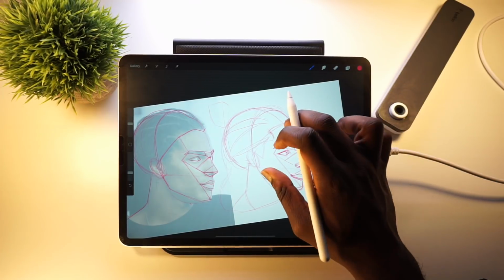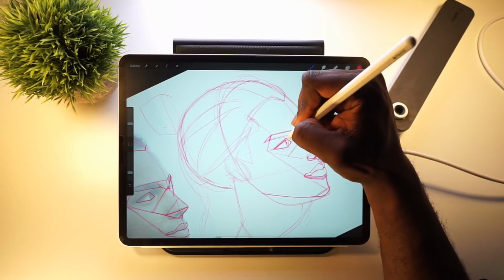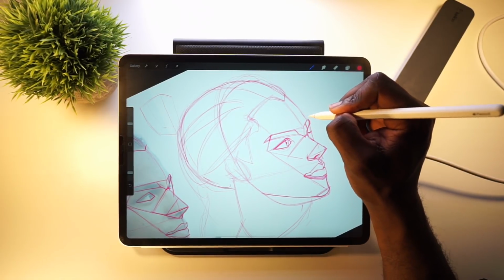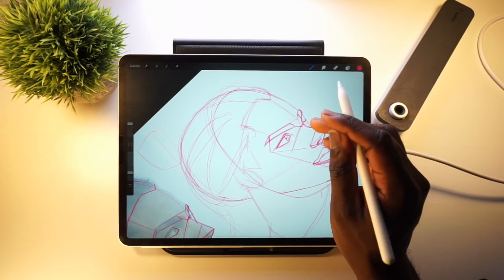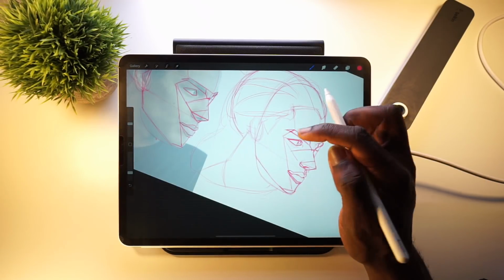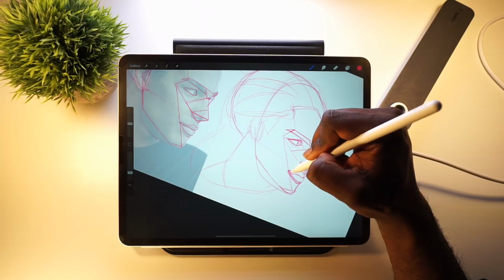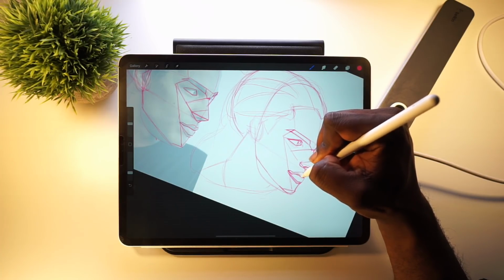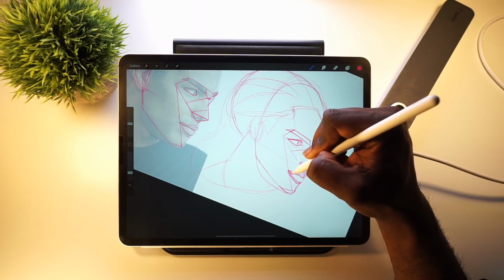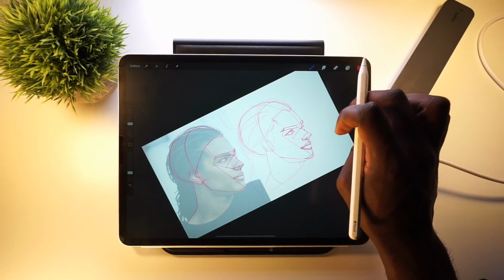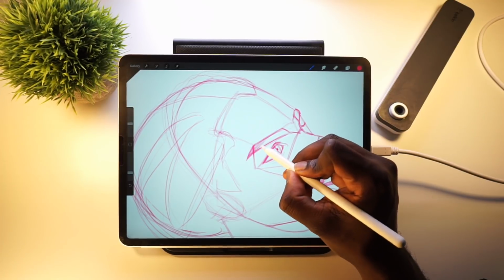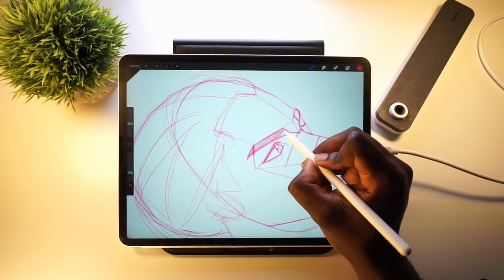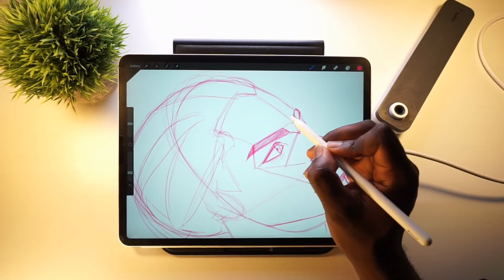But yeah, this one's mostly done. I'm very proud of this one. Partially it's because I'm much better at drawing 3/4 faces, but it's also because this is the second drawing I've done today. Every drawing you do, your brain usually gets better at it. Your brain's like, all right, I kind of know what's going on here. It makes it a little bit easier for you to do what you want since you keep doing it. And it gets easier to draw every day that you draw. And sometimes you need to take a break or else you'll burn out.